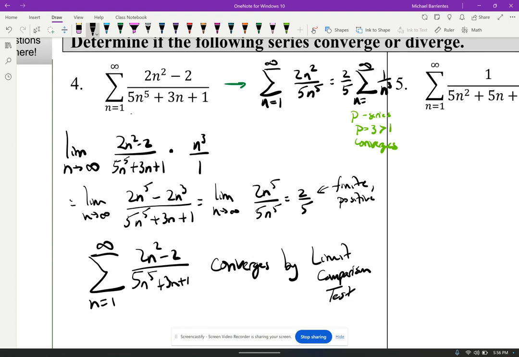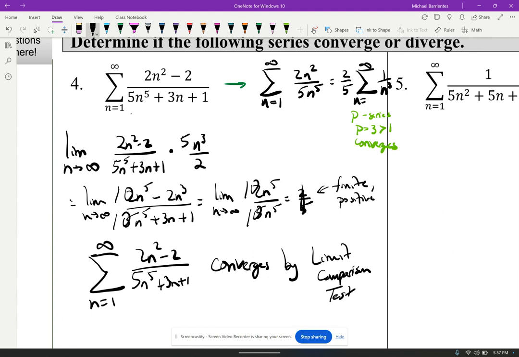It's all good. We took the limit of one nth term divided by the other nth term. And when I did that, I took the limit and I got a finite answer. Now, some of you might be wondering, hey, I thought there was a 2/5 here. You didn't include the 2/5 here. I could have. And if I had, I don't think it would have changed much, other than when I got to this point, it would have changed it to 10, and this would have been 10, and then this would have been 10 and 10, and this would have been a 1. It still would have been finite and positive. It still would have worked out.